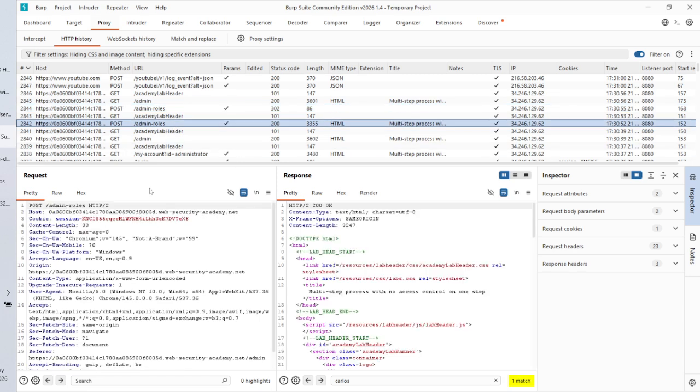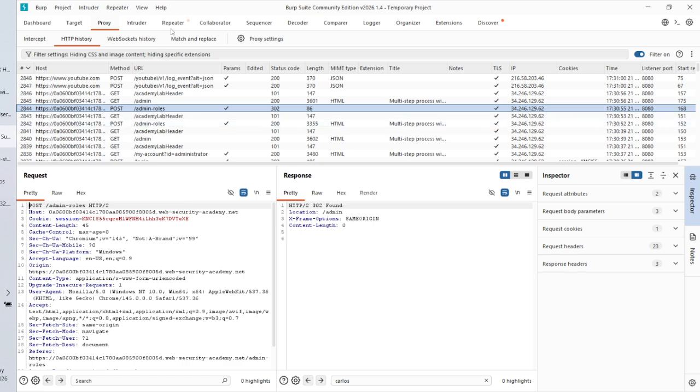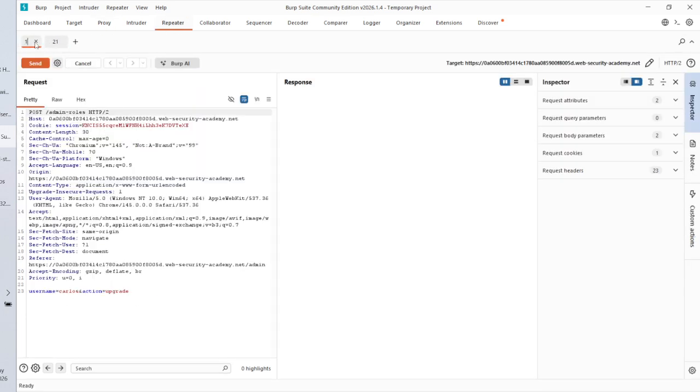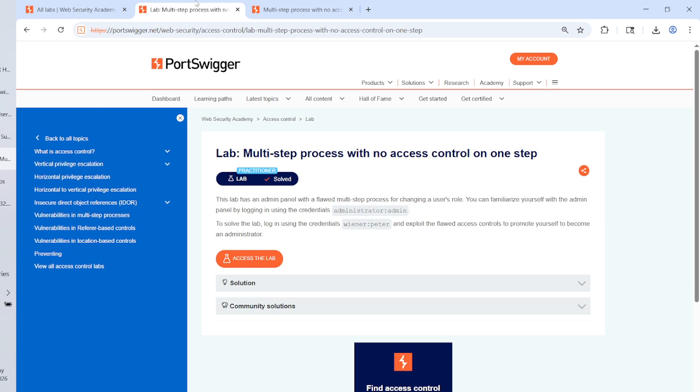So this is the first request, then this is the second request. This is the first request, and this is the second request. Shall we try to test for any access control? Let's see what will happen.